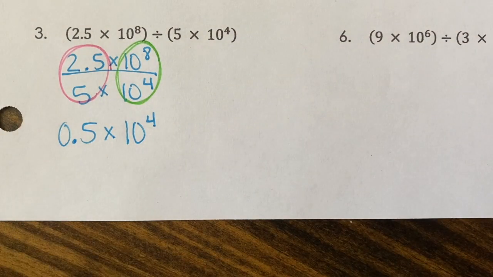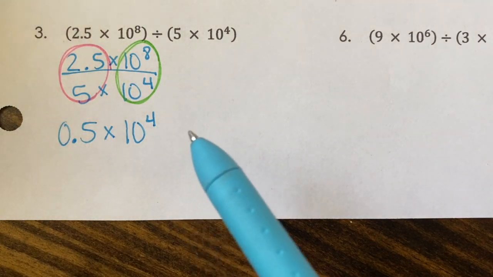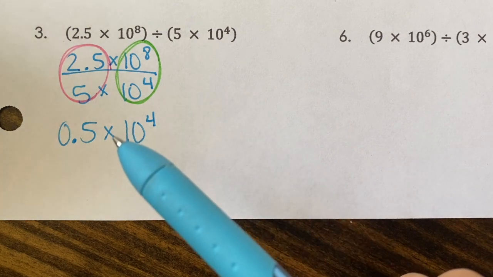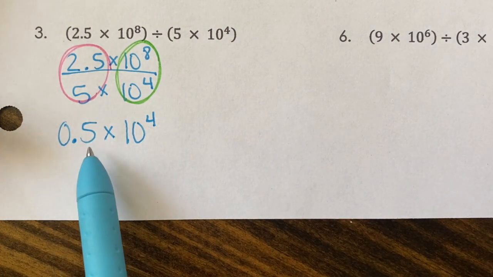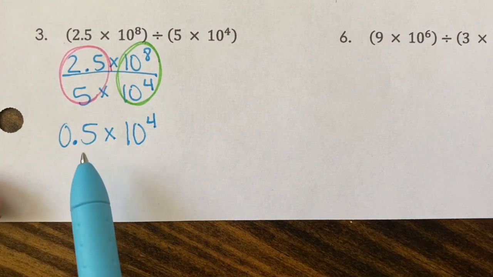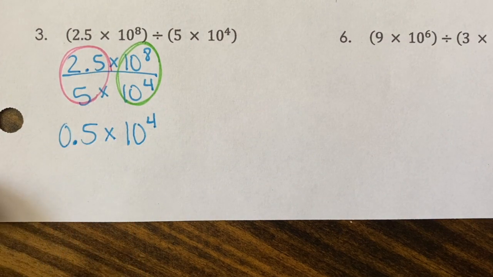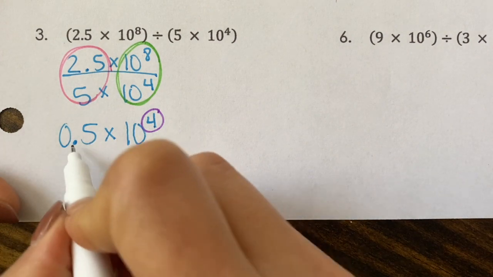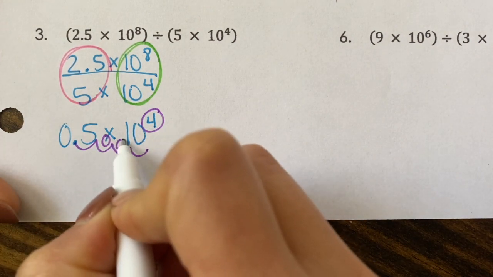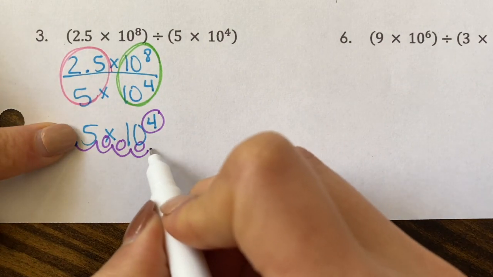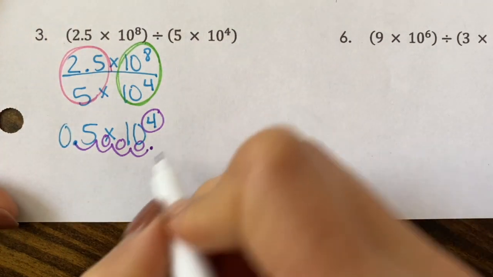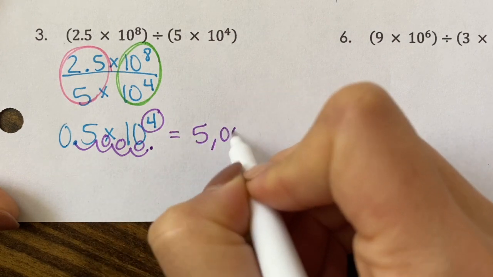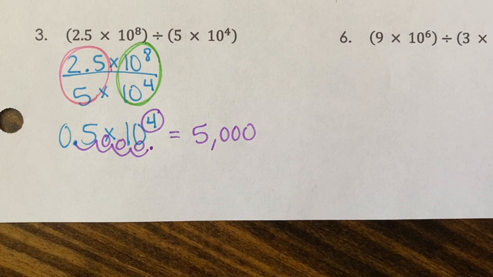Last but not least, you have to look at your scientific notation. Technically, it's written in the form of scientific notation. However, there's a little problem. 0.5, just like in number 1, is not a number equal to or greater than 1, but less than 10. So we are going to have to convert this number to standard form. So this means that we need to move the decimal 4 to the right, wherever it's at. It's right here. 1, 2, 3, 4. The 0 in front doesn't matter anymore because the decimal's back here. This new number is 5,000. So our actual value is 5,000.